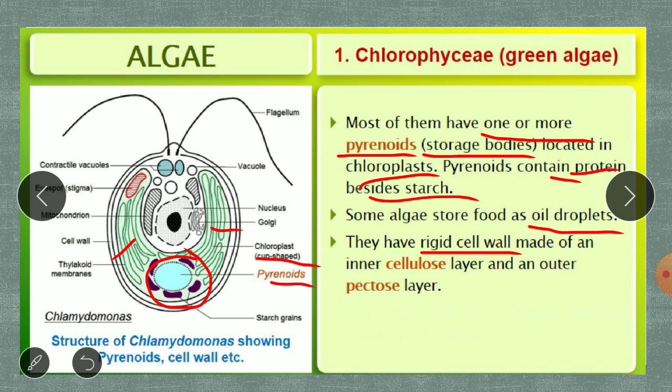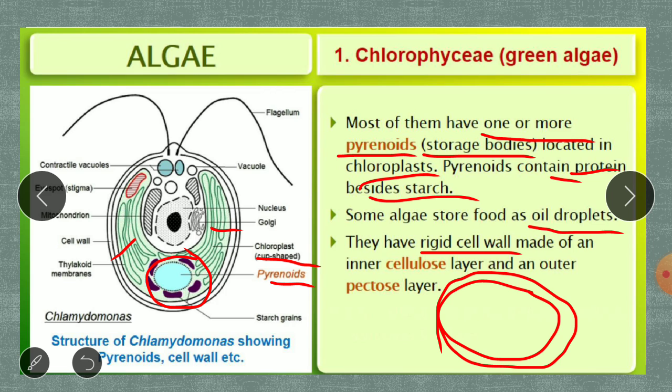A cell is the basic structural and functional unit of any living organism. When we talk about the cell, it consists of the cell membrane. The cell membrane is like a bag which carries all the cell material, and this is present in all types of cells. But especially in the plant cell and in the bacterial cell, around this plasma membrane there is one more thick layer known as the cell wall.